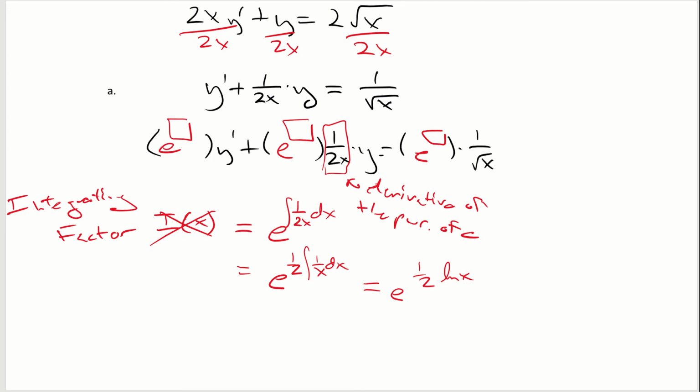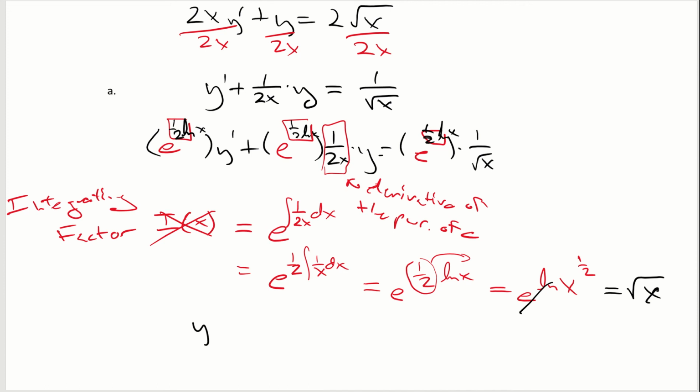That's it. But that's not all. Really, seriously, bring that guy in as a power. This doesn't always happen, but on a lot of your homework problems, you're going to want to do that. What happens to the ln and the e? They cancel. They're inverse functions. And that's your integrating factor, believe it or not. It's not any power of e anymore at all. The power of e up here would be e to the 1/2 ln x. Why am I bothering to write that? I usually don't, because I have a simpler guy.